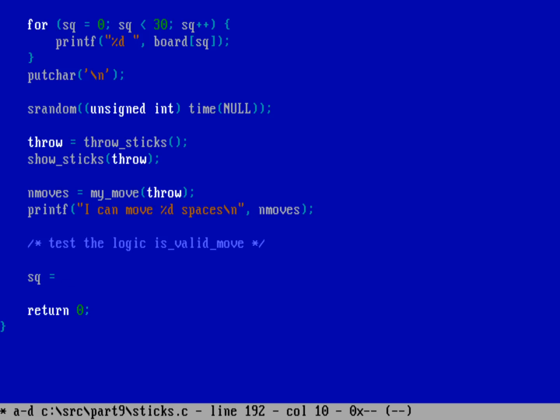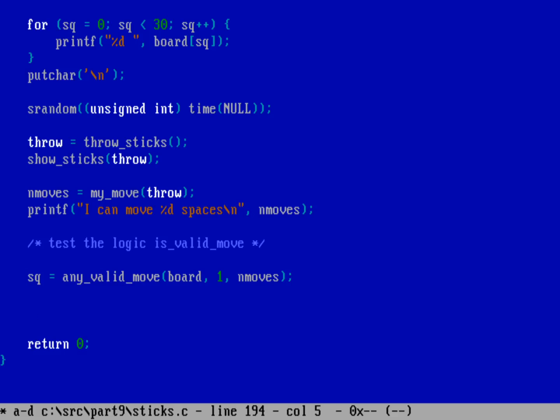So we're not using square right now, so we'll do square is any valid move. And what was my calling syntax for that? Well, I was going to be passing in the board, the player, which in this case is just player 1. In an actual game, I would need to flip between 1 and 2. And then what the move is, so n moves.